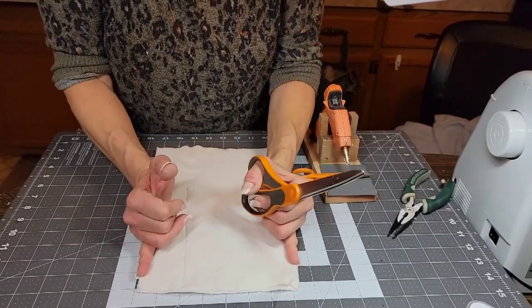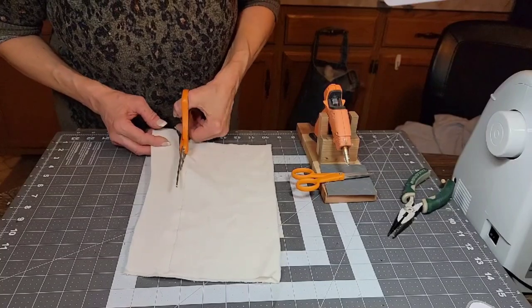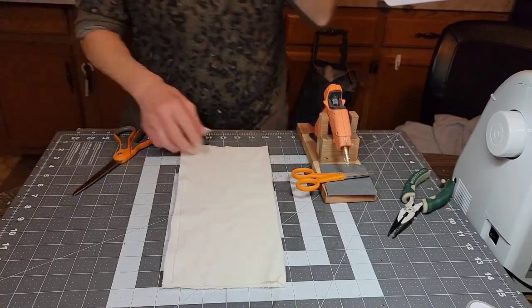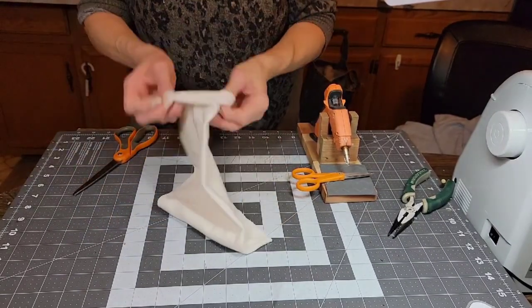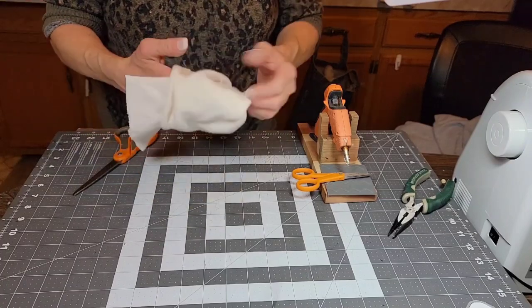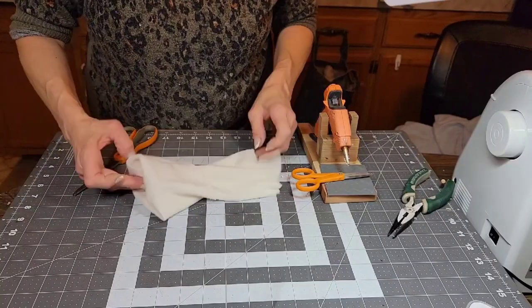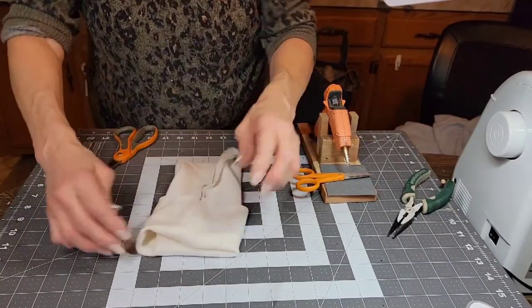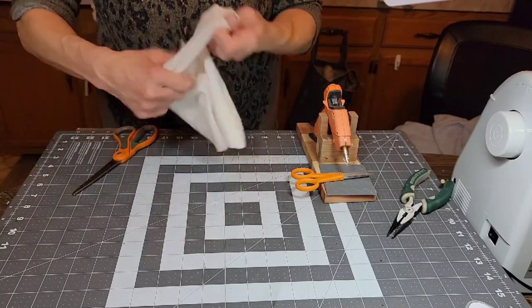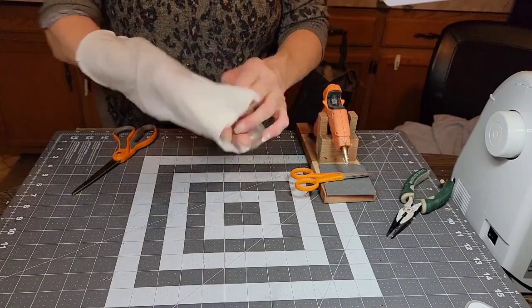So I did not need that wide of a piece, and if this is the width, I'll let you know. It depends on how big your head is, and when I looked at her head before I started sewing, I knew I would have to make it smaller. This is kind of how I did my snowman, I just flipped the edge up. Let me show you. I'm trying not to do a long video, but it's hard, you guys.